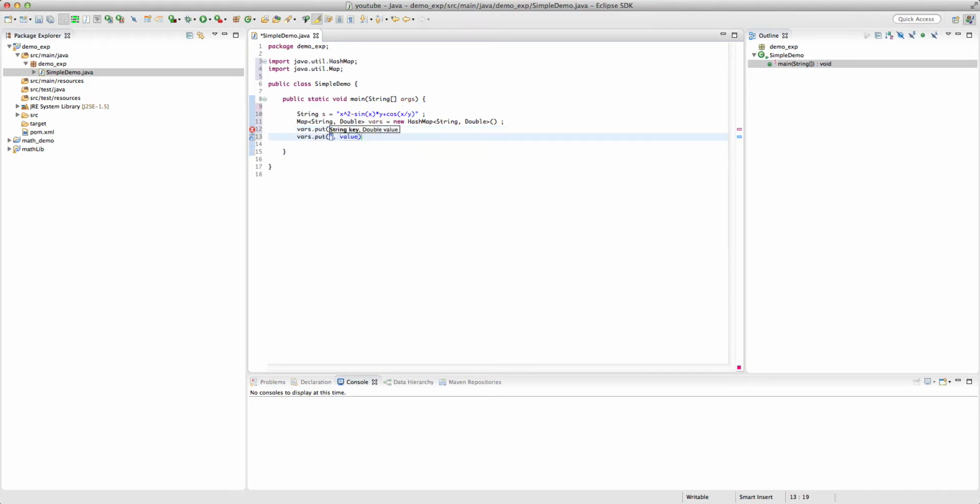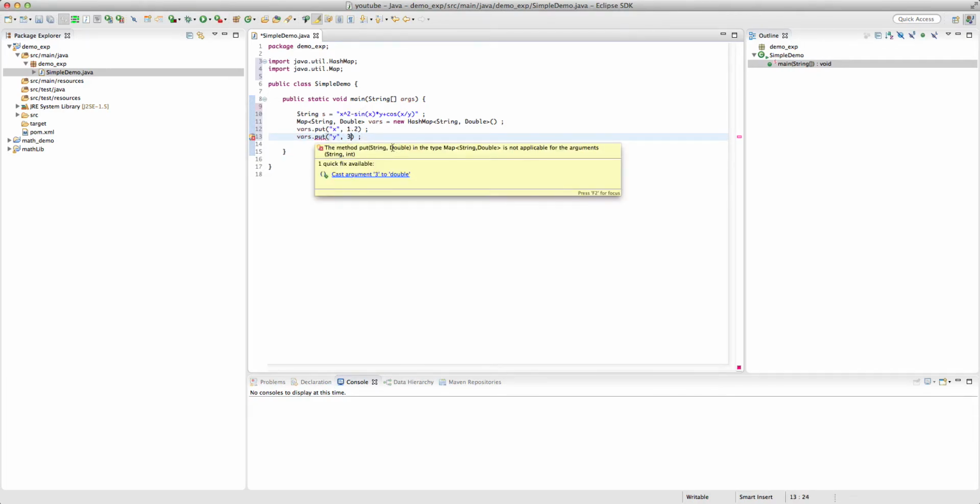Vars put y, let's put 3. Okay, and it's complaining because it's expecting a double, and by default 3 is an integer, so 3.0.